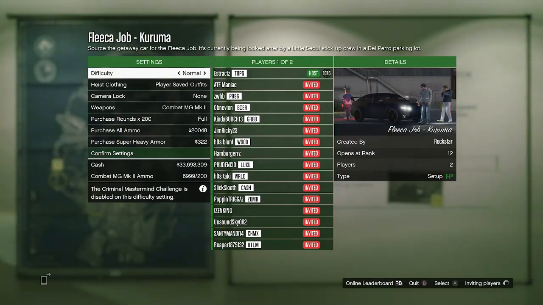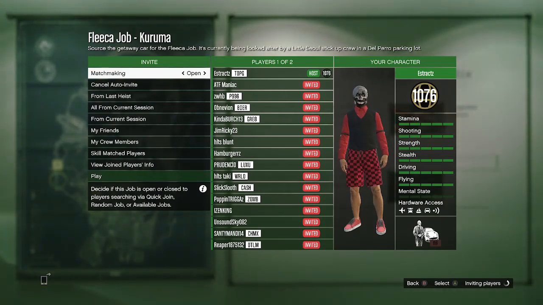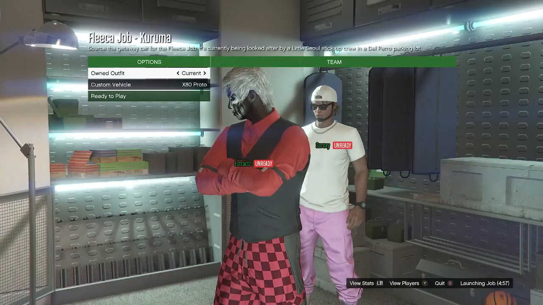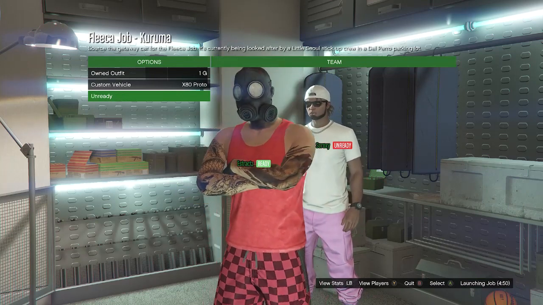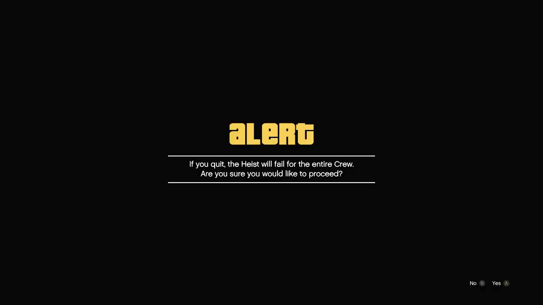When you're in the Kuruma job, set your heist clothing to player saved outfits, and then you can confirm your settings and invite whoever you want, like a random or a friend. And when someone does join, launch the job. Now that you're in here where it shows your owned outfits, scroll to the slot wherever you did save the outfit, which should look like this. Whenever your outfit looks like this, hey, you're ready to play. After you have loaded into the job, just pull up your phone and quit the job from your phone.